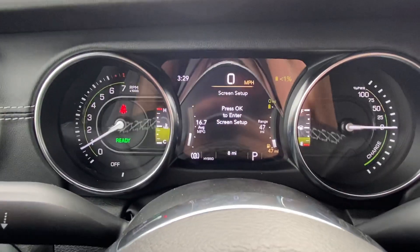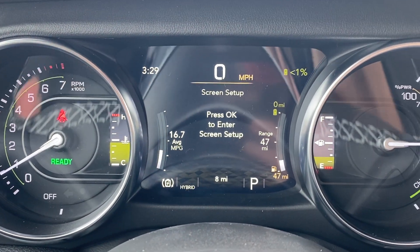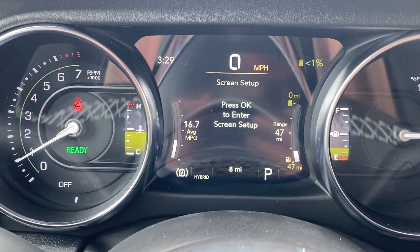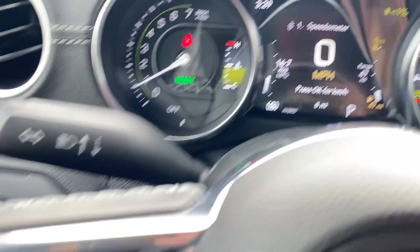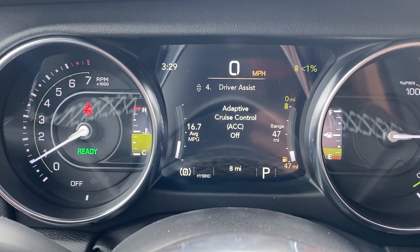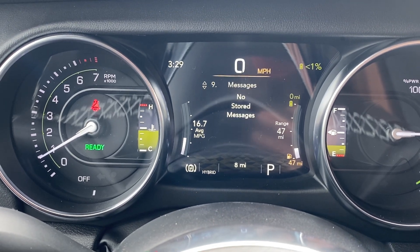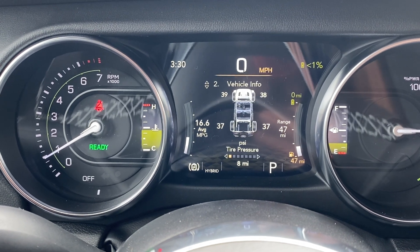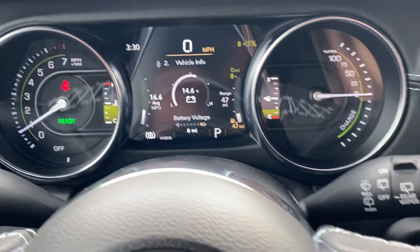This back screen is pretty nice — it's got a nice-looking display, pretty modern. It has indicators for the battery life, range, and average fuel economy. It also has a digital speedometer, and you can cycle through to see all the other options — everything that's going on with the vehicle, including hybrid information. Simple, super easy to use. A lot of good information in here, including an oil life monitor.